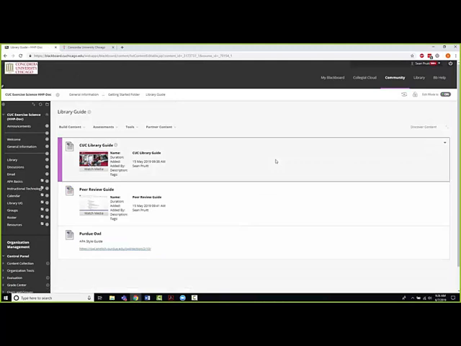Now, this guide shows you how to find an article, how to use the library, all sorts of things like that. I will be going over briefly today how to find an article, not within Blackboard, but within the CUC library, because often we want you all to hit the ground running within your courses, and being able to find good articles is a key part of that.